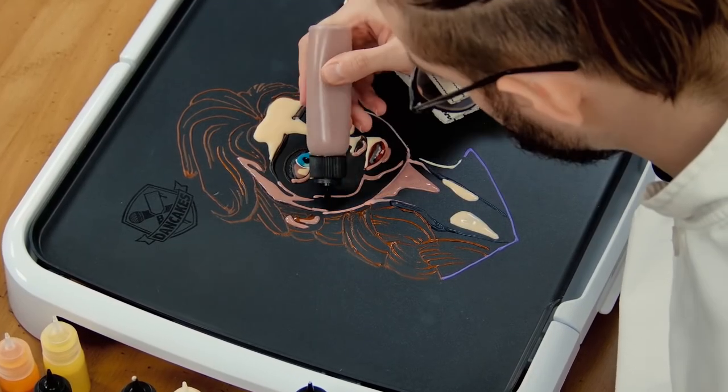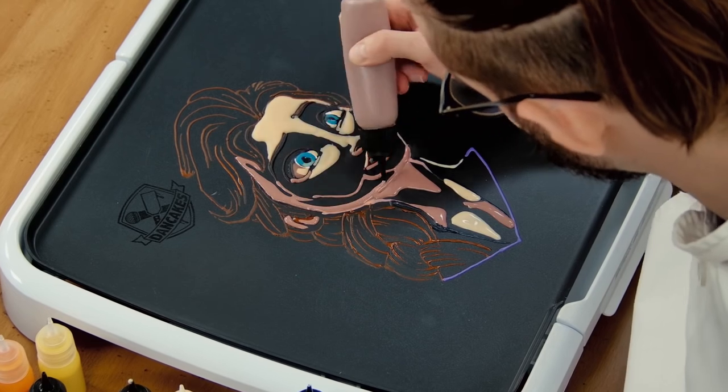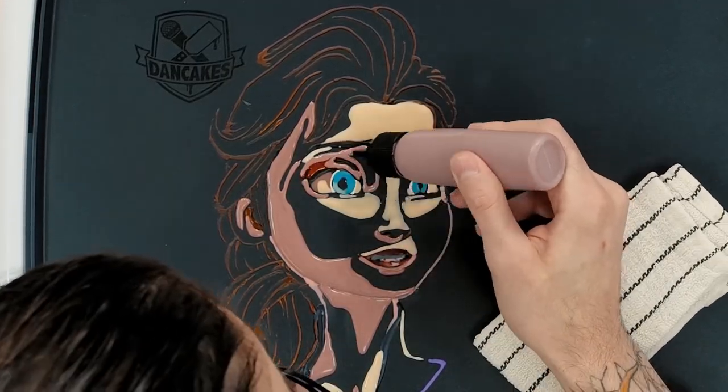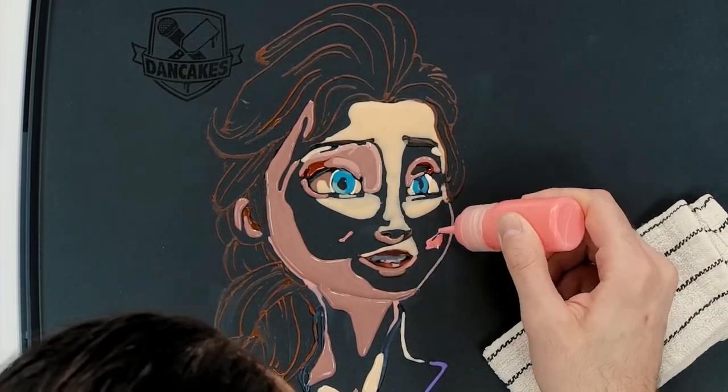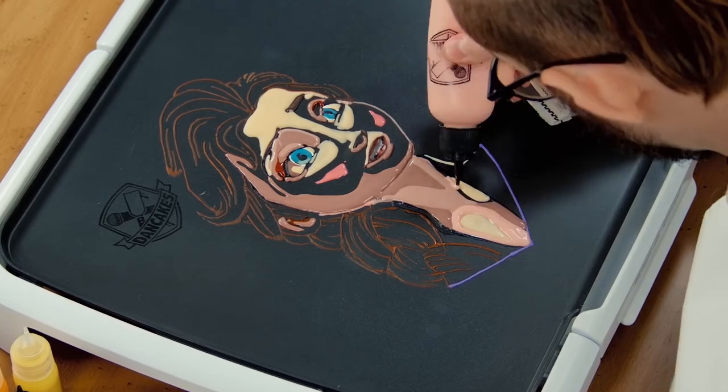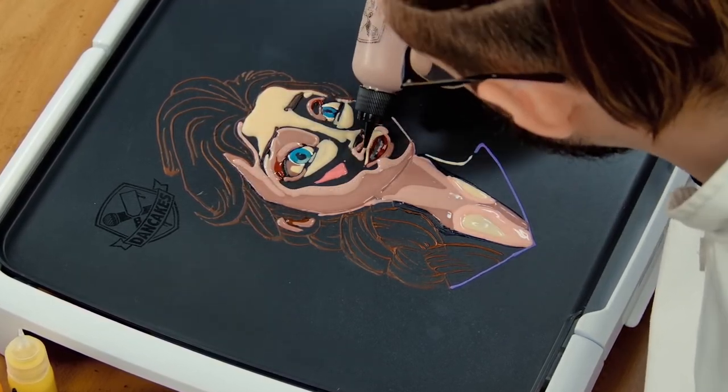I'm gonna do my best to capture this lovely lighting here. Seeing Elsa, her beautiful features, her blue eyes cast in this pretty purple glow, creates this very ethereal look to the scene.